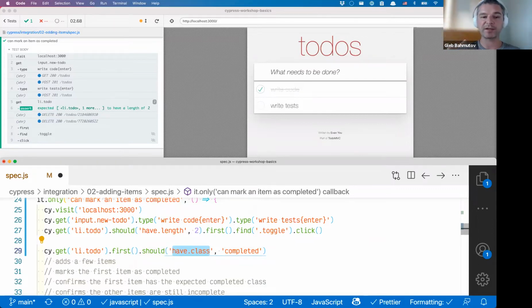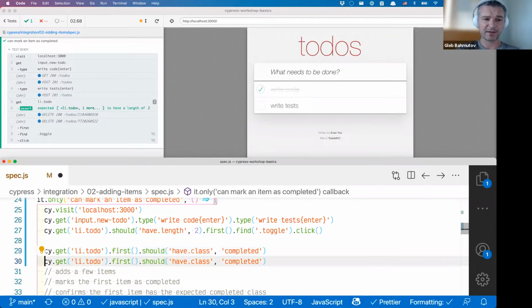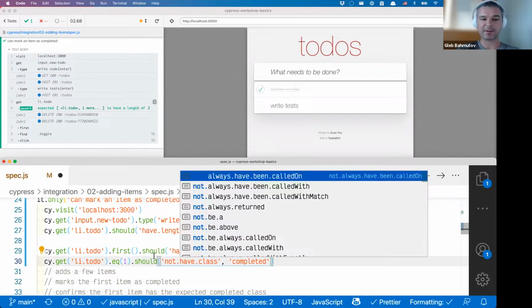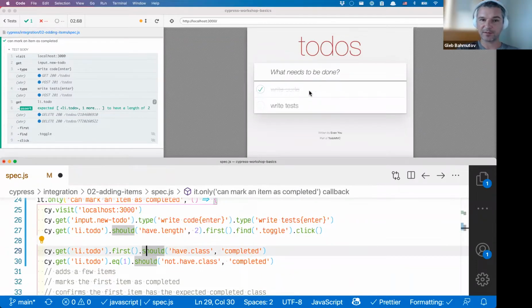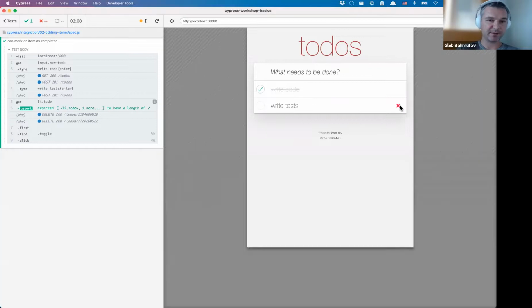And the assertions are usually written the way you would actually say it in English. Get me the first item. It should have class completed. I don't care if it happens immediately or after 100 milliseconds, all the way to the timeout. Okay, what about the second element? So there is no second command, unfortunately. There is just eq, right? And you just give an index starting with 0. So this would be the second element out of previous elements. And in this case, should not have class completed because only the first element will have it and the second should remain as it is.